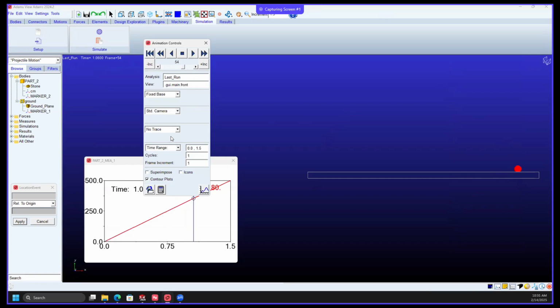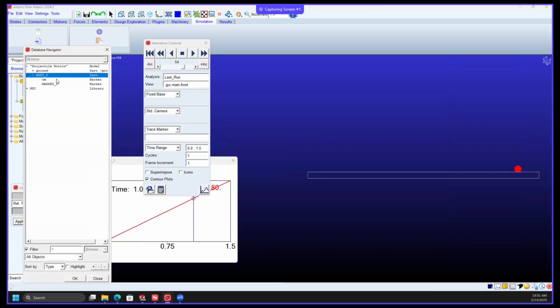So now we want to go over here and do trace marker. We don't need to name the trace marker. We can right click, do marker, and browse. And we want to select centimeters.